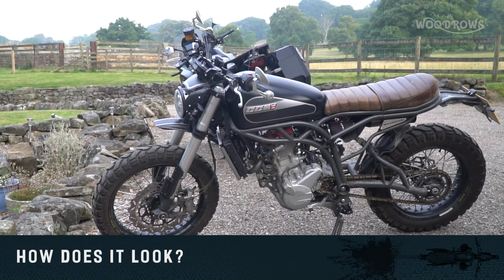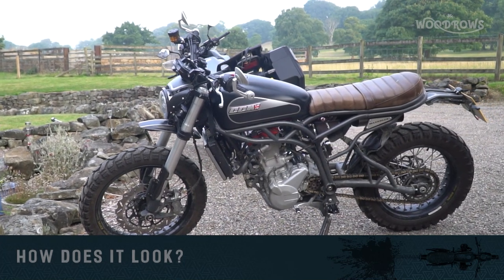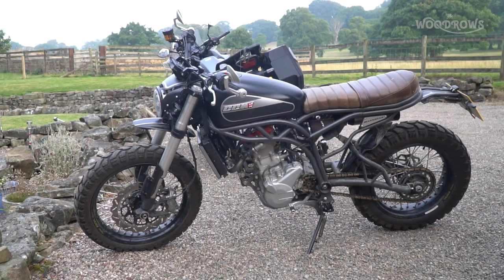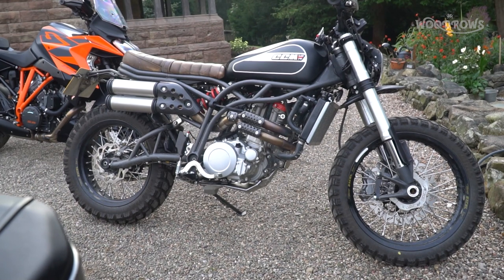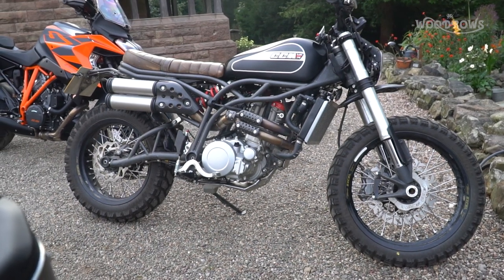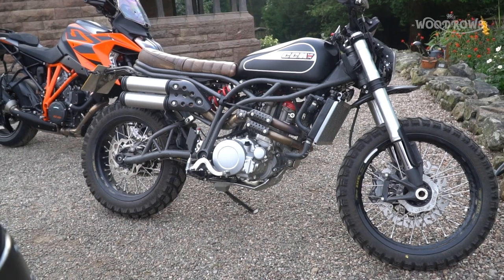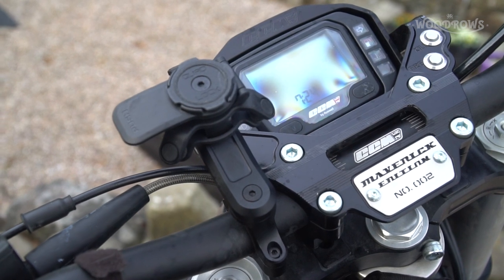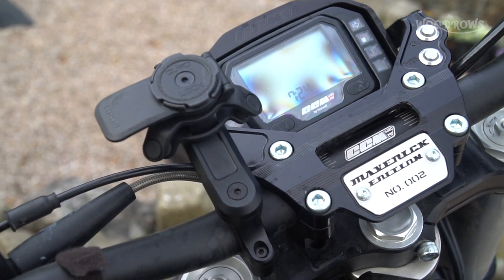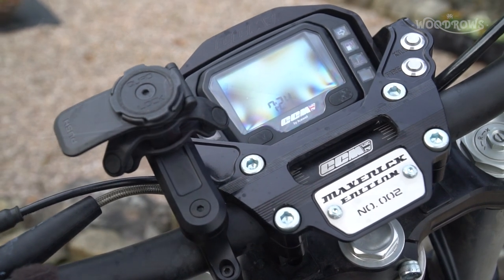So how does it look? When it comes to looks — just look at it. It's just stunning, really genuinely stunning. Sam, who you may know from Adventure Bike TV, is a graphic designer by trade and he's forever frustrated with people saying they want a modern yet old-looking design — it's an impossible task. But somehow CCM have managed it with this, not just the Maverick but the whole Spitfire range.